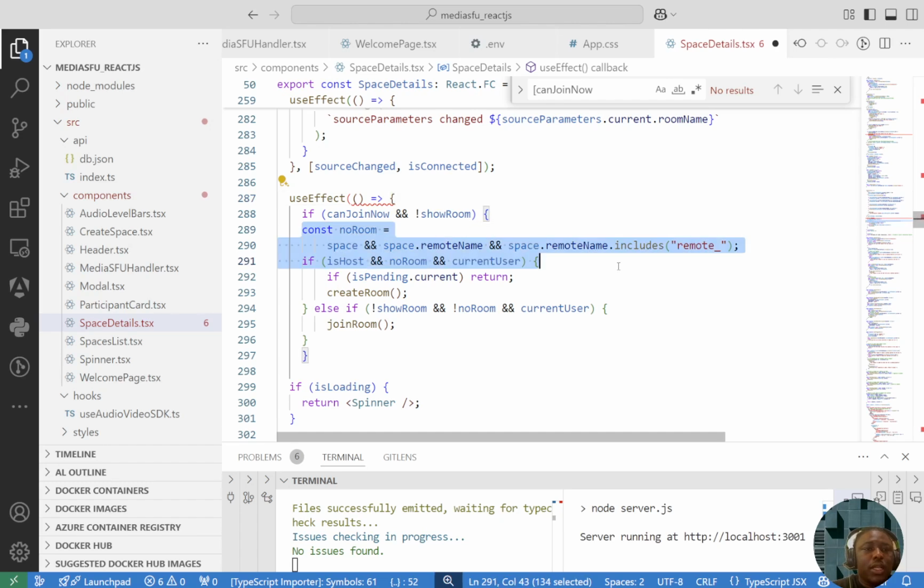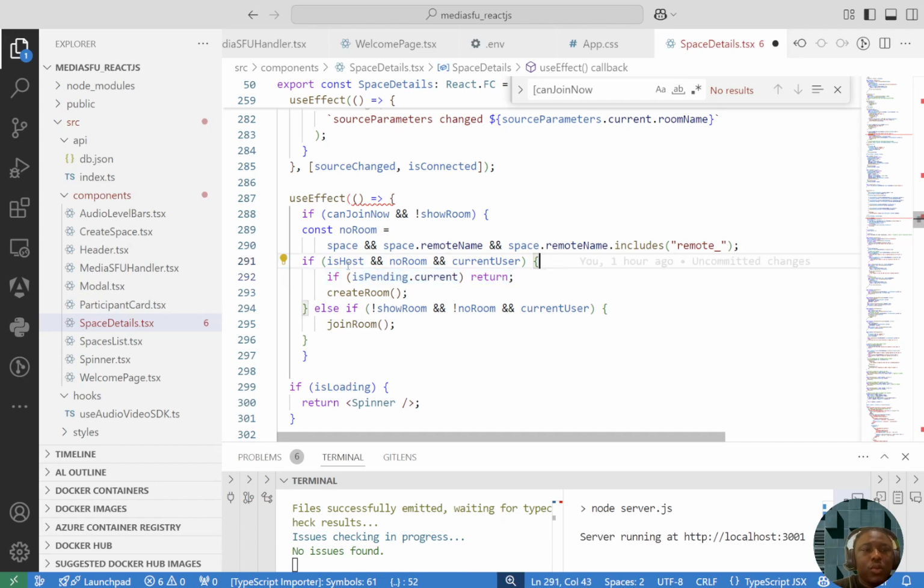We want to be sure that there is no room, as in we are still having remote in the name. If all this is true and we are the host and the current user is valid, then we make a check. If you're not already waiting for a pending request, then you create a room.